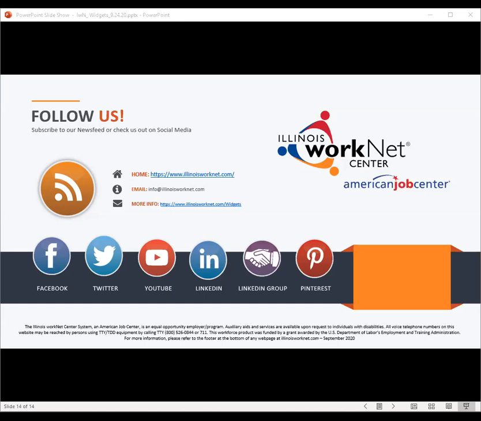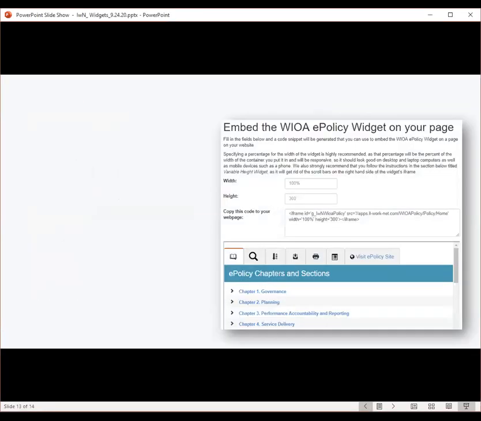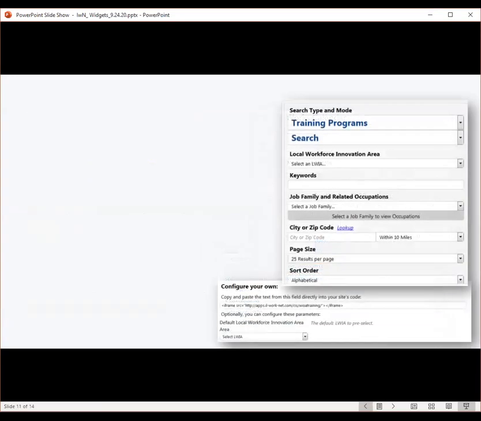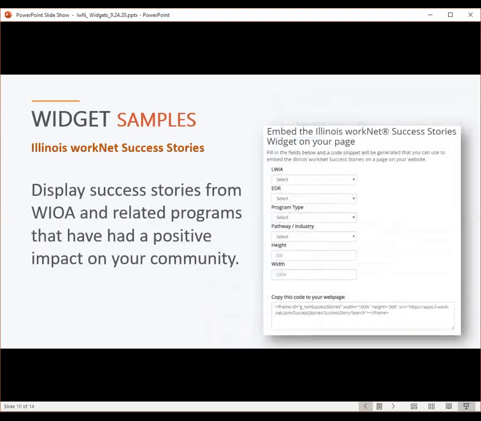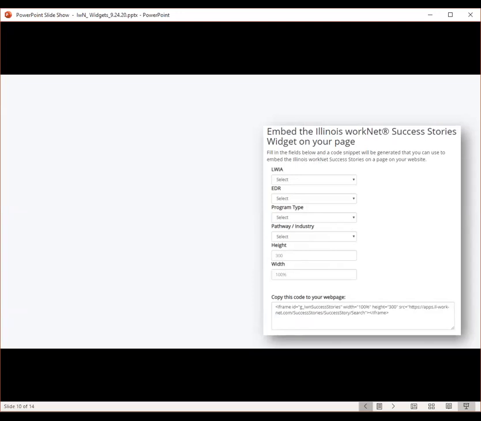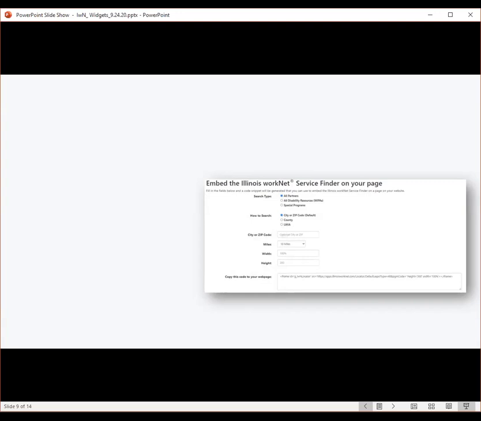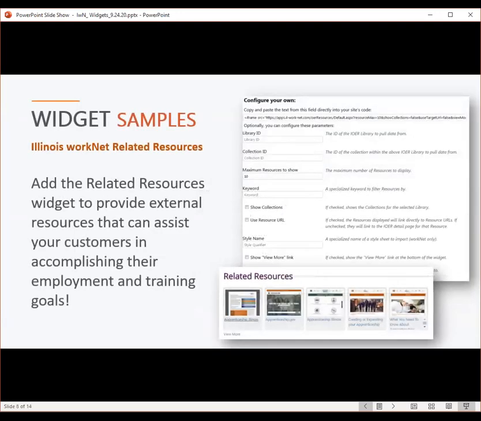So there's another question. In order to add the widget to my company website, for example, do I need to do coding or programming? So the answer is yes. Depending on the website or the software being used, you may have to involve someone from your IT department or someone who has some experience with HTML.